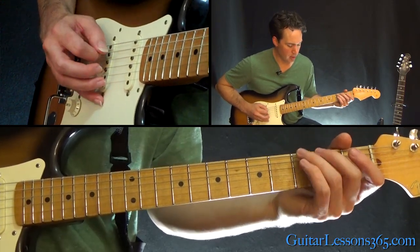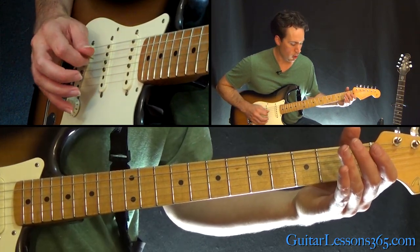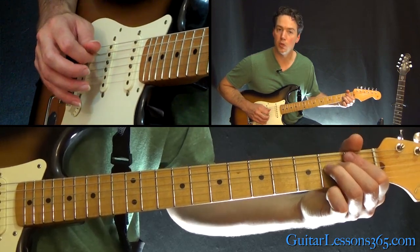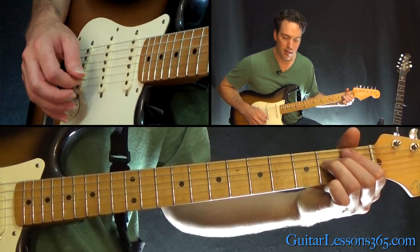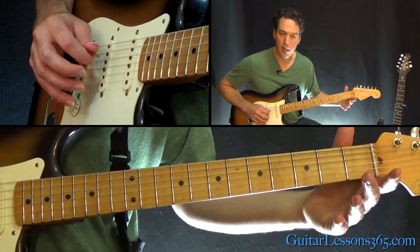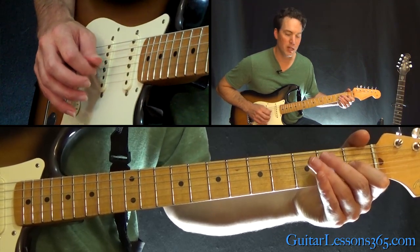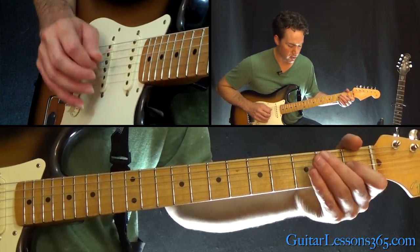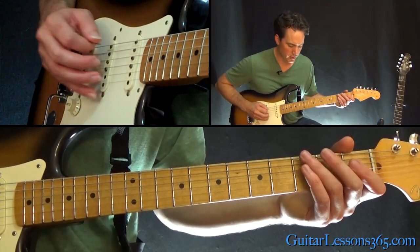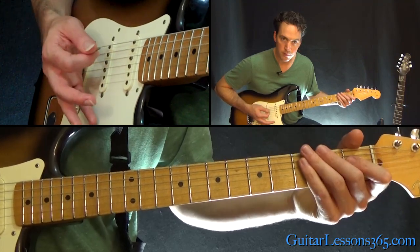All right, and then we're gonna open D, open E, low E, then hammer 0 to 2 on the D, and then back to the low E, open, 2 on the G, low E, open, a little quick hammer from 0 to 1 again on the G string, and then the low E, open. So he keeps going back to that low E string.